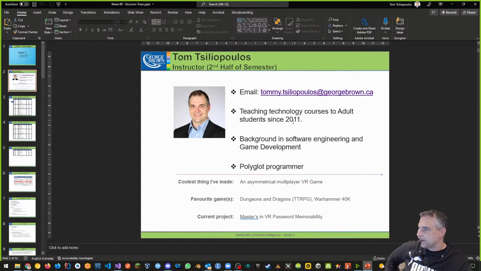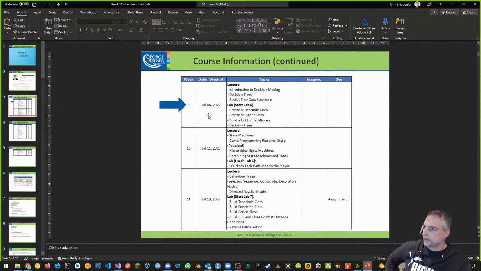That's me. If you haven't met me before, or if you're new to the class, hopefully you're not, because that would be really weird. So again, we talked about this briefly on Tuesday when we got together in person, that this week is all about an intro to decision making and decision trees. We're also going to revisit the tree data structure starting this week. And the reason for this is because some people may not know what the tree data structure is. They might know C++, but they've never done any kind of data structures course. And I think that is something we need to talk about, how to build a tree and all those kind of things.